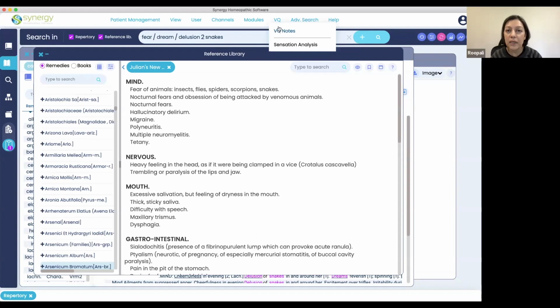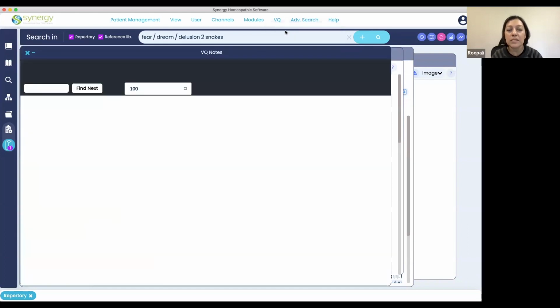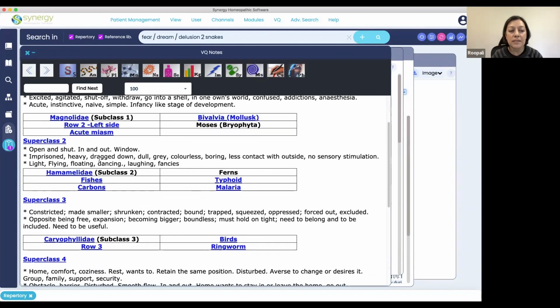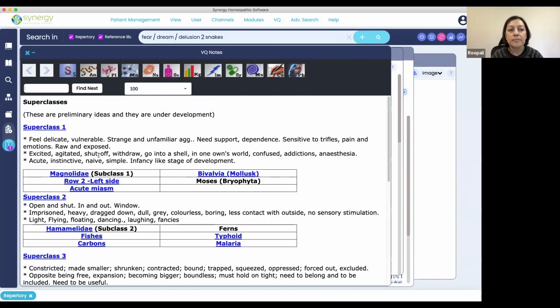If you have Vital Quest, you can come in here, and in Vital Quest notes, the first information here is on superclass and subclass. And here you can click on this as well. So we have some flat information at the moment on superclasses and subclasses, but the filters are being worked on, both in the Kingdom section here, but also in the filters all across the program.